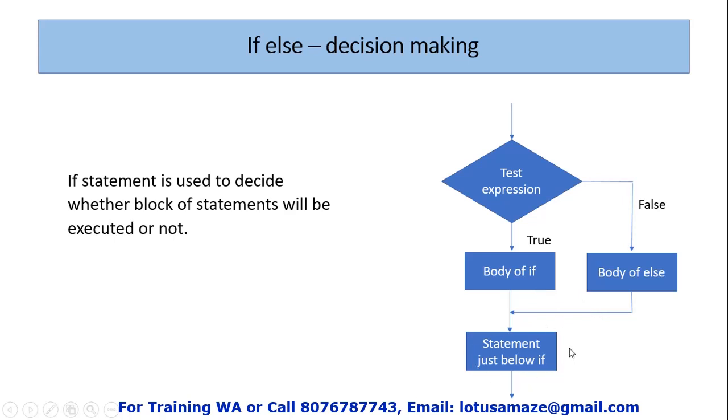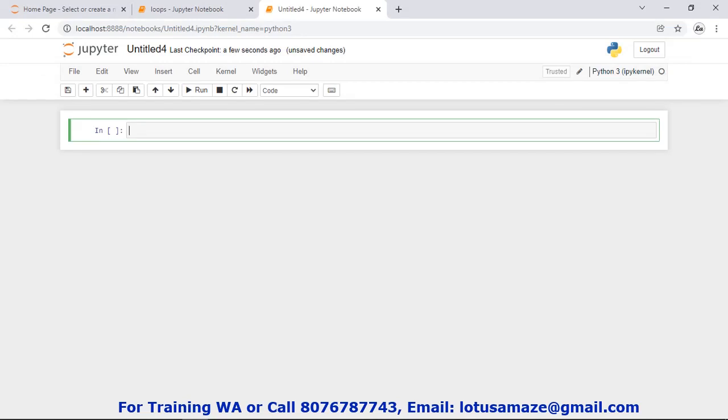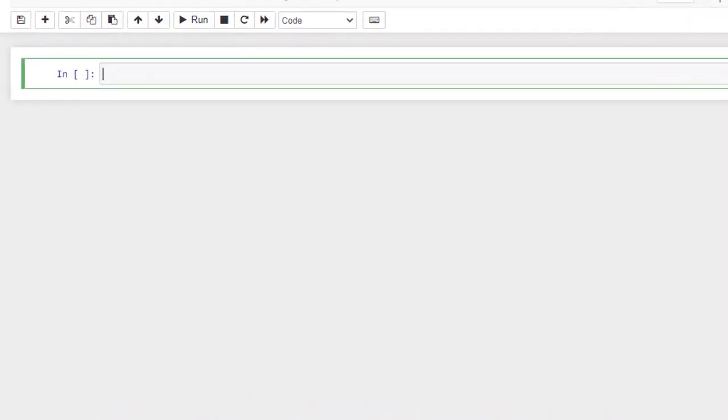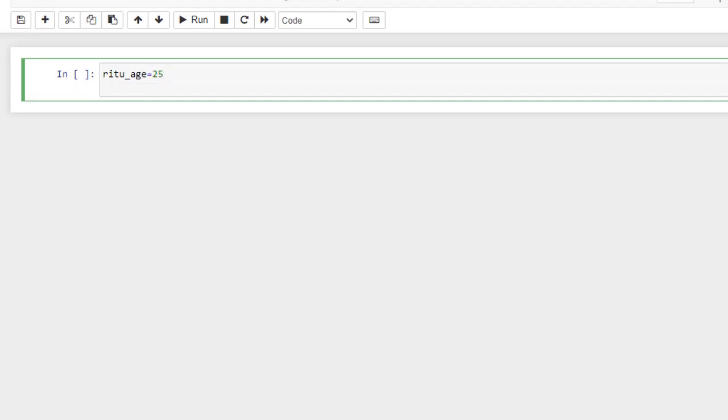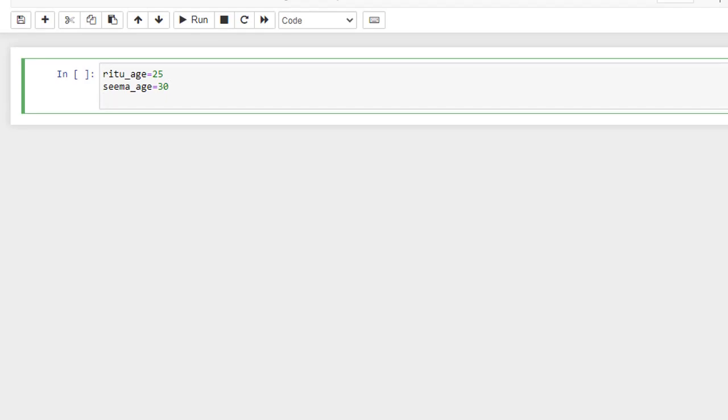So let's do this with an example in Jupyter, and that would be helpful to understand this concept. Let us understand if through this demo. I'm taking two variables, Ritu age and Seema age, and we need to check who is elder.